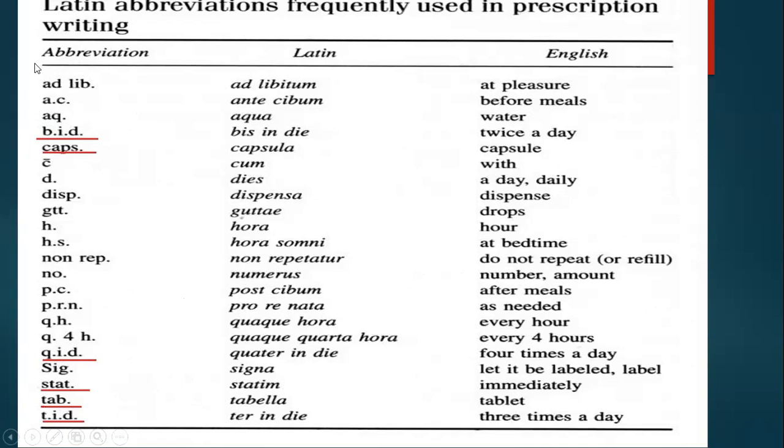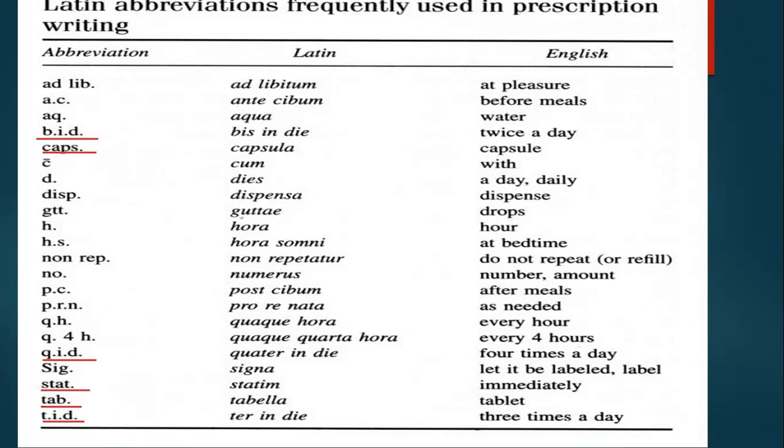So here are the formats of the medication that you are giving to the patient, and also the timings. If you are writing BID, you don't expect the patient to remember this BID. BID can only be comprehended by a pharmacist. You are not sure whether the patient is going to understand it, because at the end of the day the patient has to take these medications. If he has a prescription written BID and does not know what BID is, the pharmacist will not come into the home and explain it. Theoretically he should have explained it while dispensing the medications, but you are not sure whether the patient is going to remember that or not.